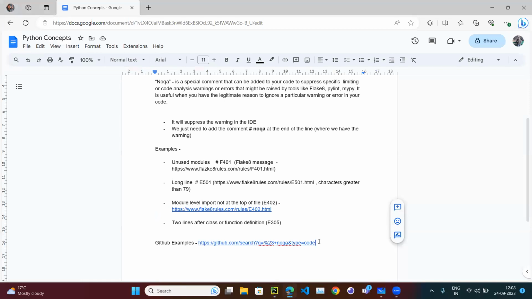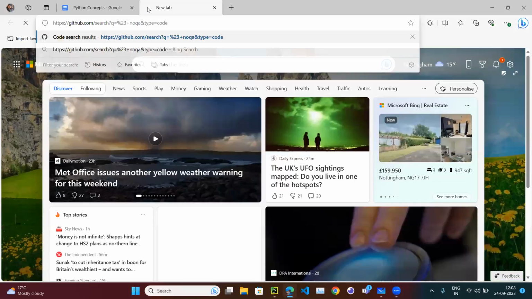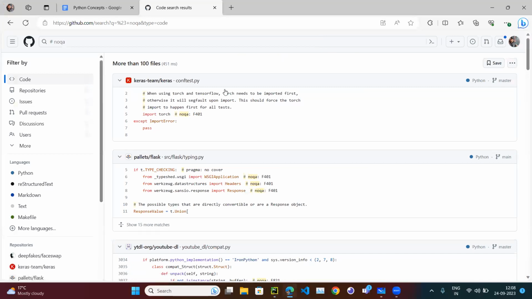As an example, if you open this GitHub repo, I just searched the keyword NOQA across all the public GitHub repositories to see where people are using NOQA. I could find 1.9 million places where people are using it.